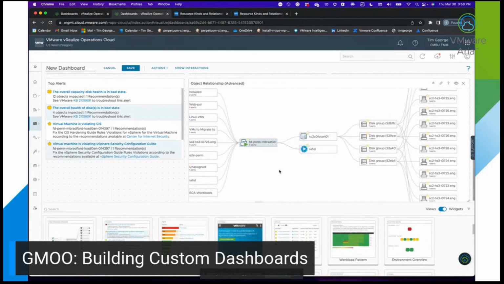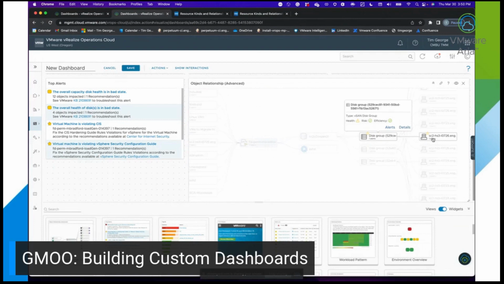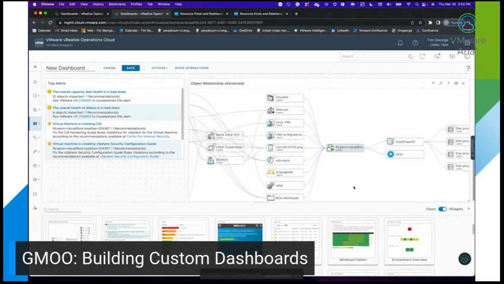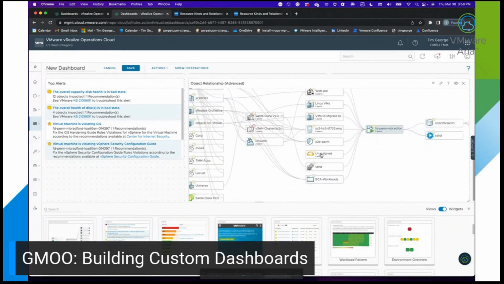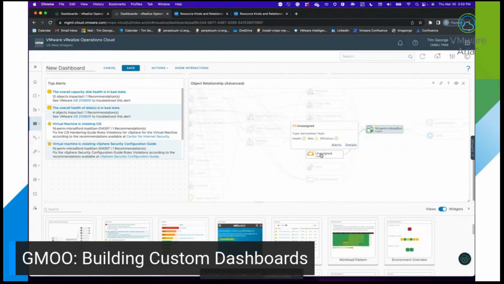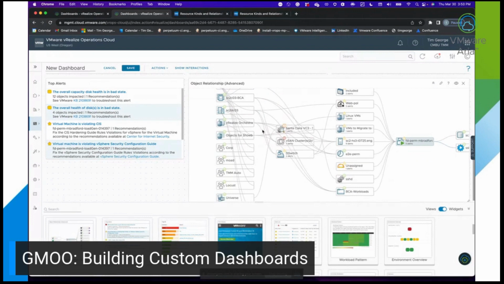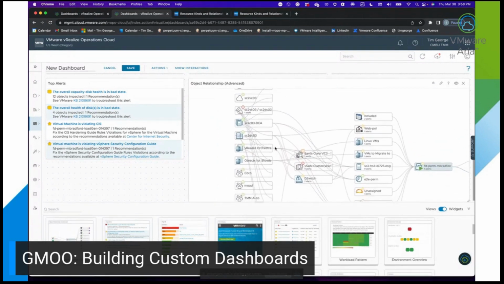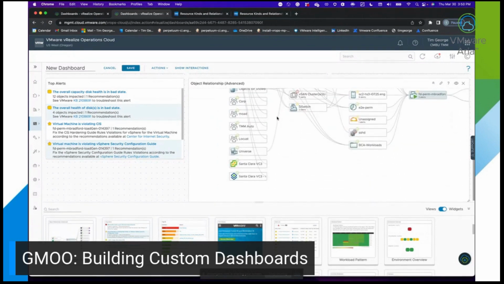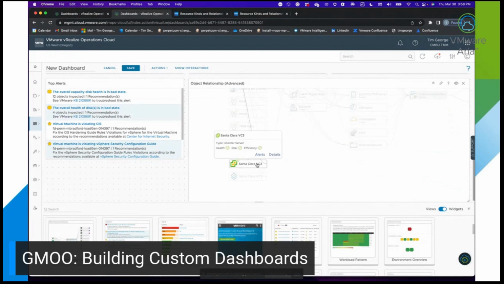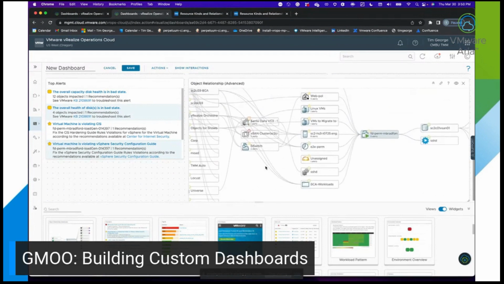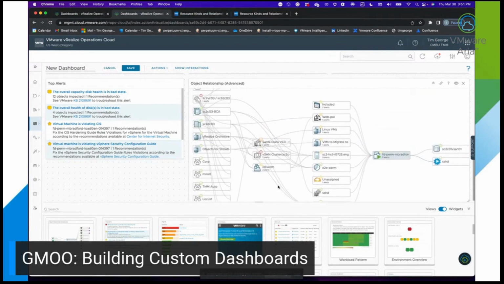And now we can see we pulled in not just the data store, but the disk groups and the individual disks on our vSAN. We can also see, okay, it looks like it's connected to a ServiceNow team, or it's actually unassigned with ServiceNow team. We see our cluster, and further we move up, we see our individual clusters and the vCenter that it's also associated with. So, pretty simple one to do there.